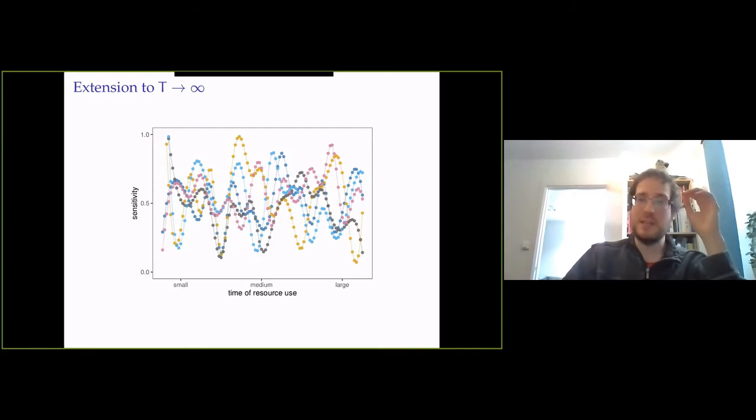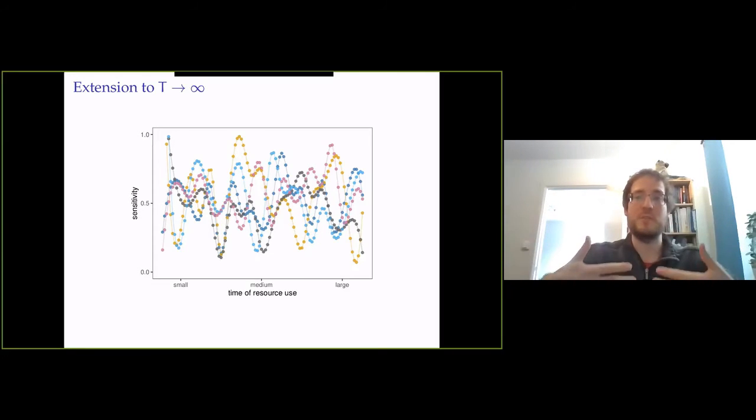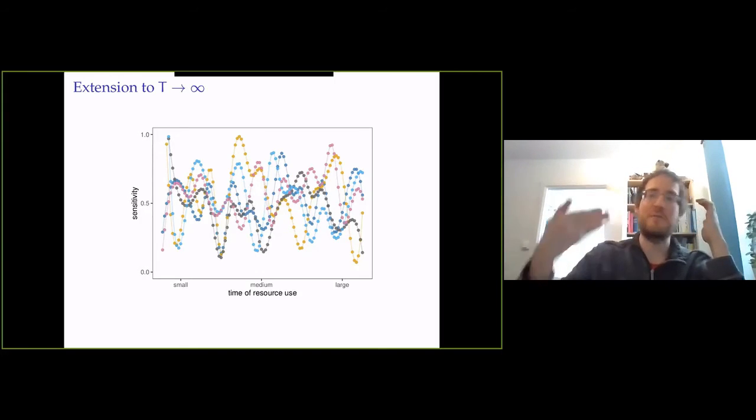So all I'm saying is that yes, we can extend this theory to infinite times, and yes, the exact same formalism still works, but that doesn't mean that species can just coexist the way they want to, because biologically speaking, they're forced to have sensitivity and impact vectors which are more or less spread out across the whole time series, where that does not have to be true for, say, resource continua.